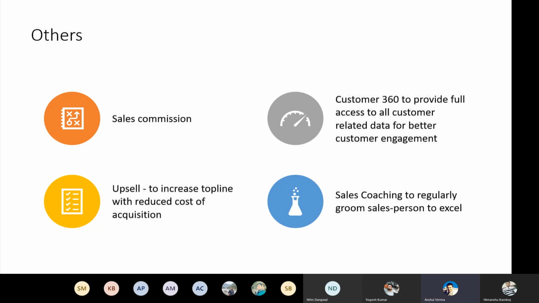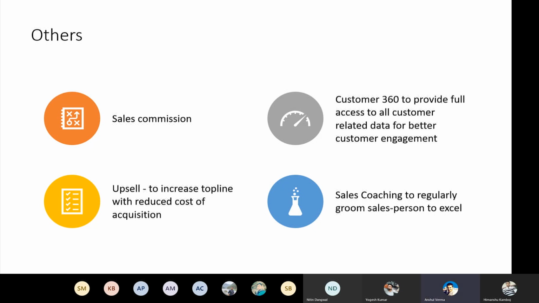360 degree view of the customer. Over the past couple of years, it has become paramount that the salesperson, as I was saying, you're going to sell Microsoft SQL Server to a customer, and they have posted on Facebook that SQL Server is the worst product out there. So you have to have that 360 degree view, right? Or maybe you're already selling a printer to an organization and you're trying to now sell more printers to the organization. And then you realize that that same customer organization has launched 10,000 escalations or issues with the printers in the last year. That means they're already not in a very right shape. So you want to first improve the relationship and then try to upsell more printers, right?